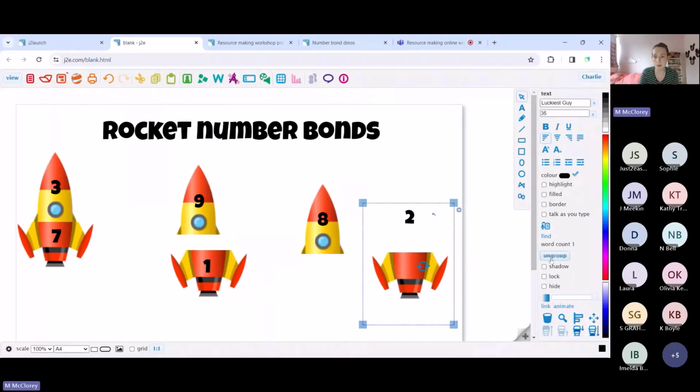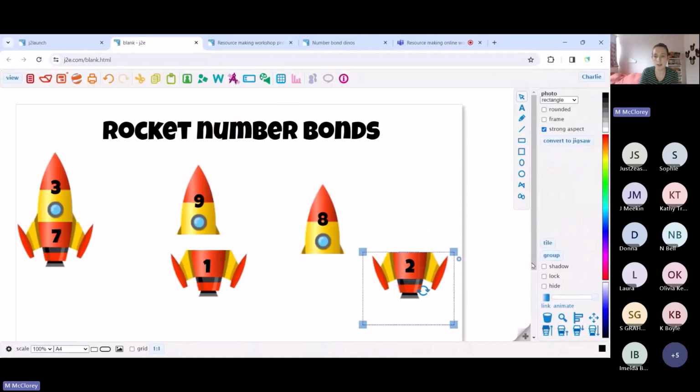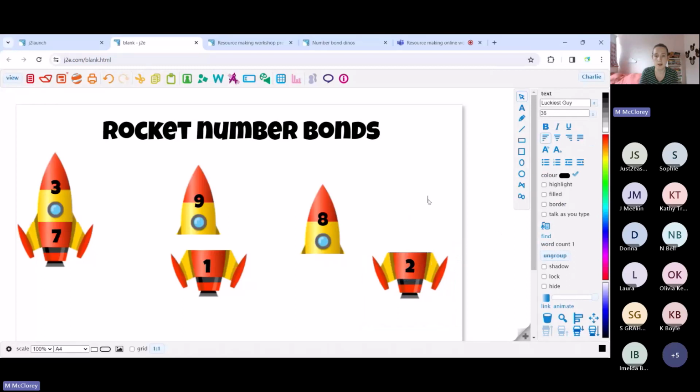To get this in the right place, I'm just going to ungroup those two objects, move it to where I want it to go, and again I can select the two pieces and group them together.